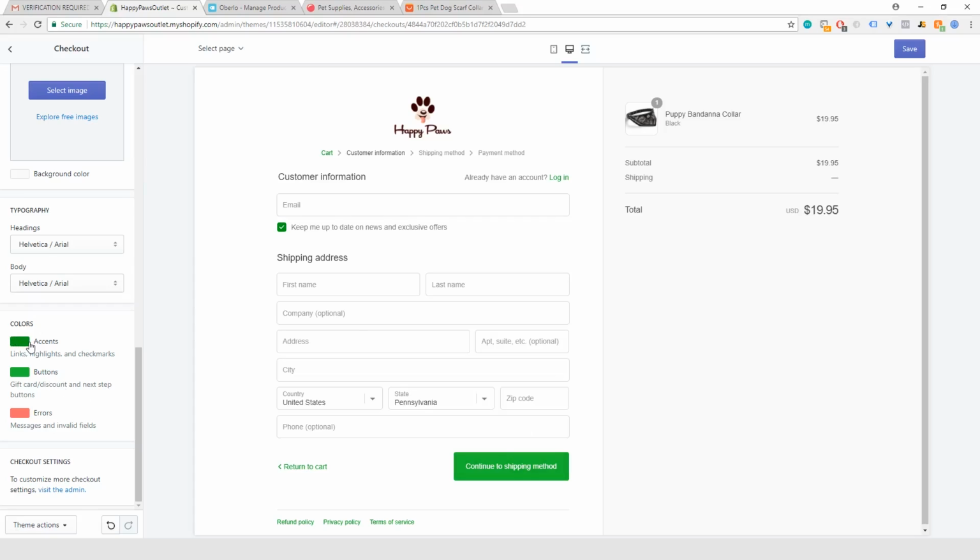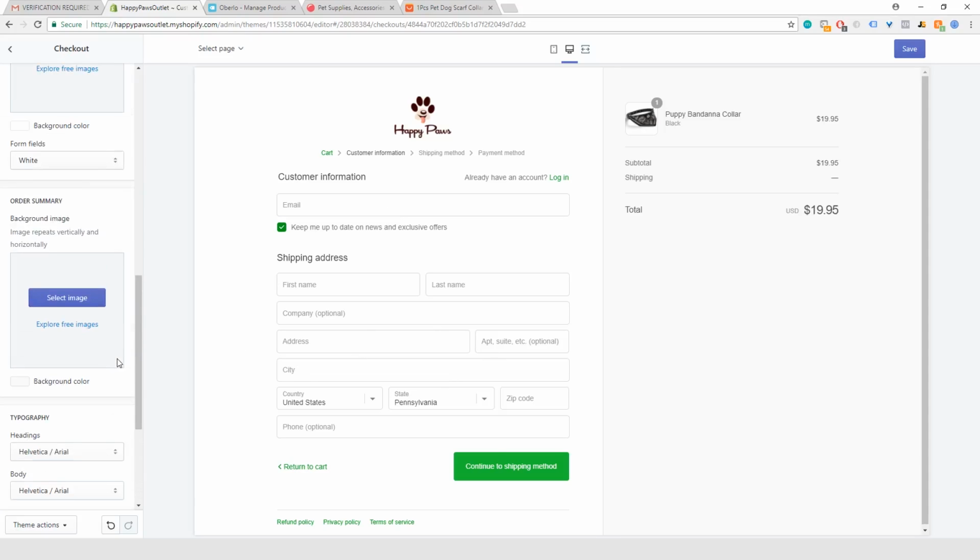If you want, you can mess with these colors depending on your theme. Any bright color would also do, something that grabs the customer's attention. Now you don't want to make it like a red because that's usually for errors and stuff of that nature. But you know, continue to shipping method and all that stuff, we want to keep it green, or at least like a bright color that makes people want to click on it. Again, errors are red. So yeah, guys, this is all pretty simple. You can put in all your information here and test this out. Going to the next page, but yeah, that's pretty much it.